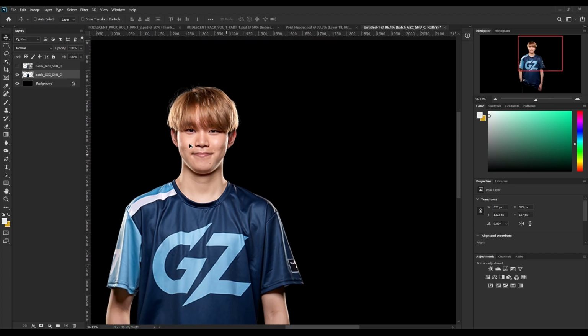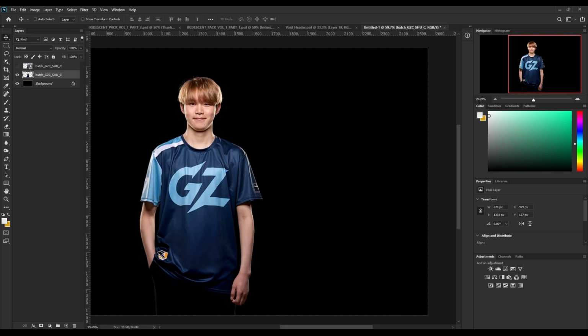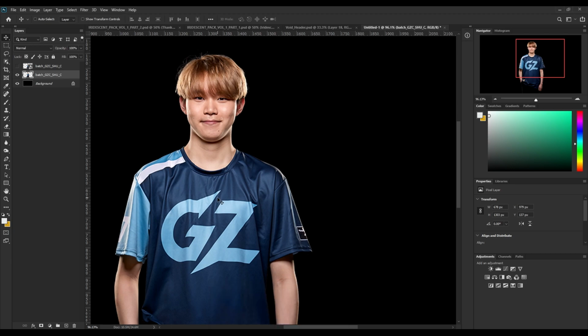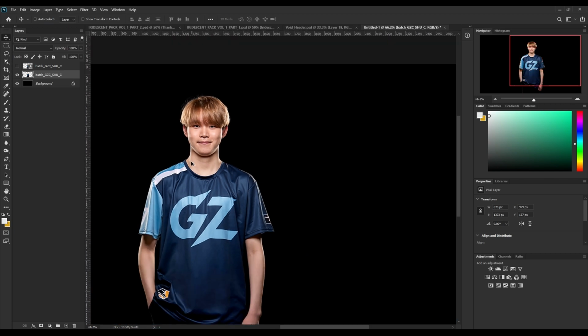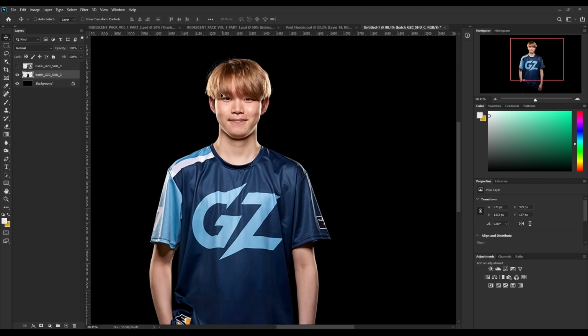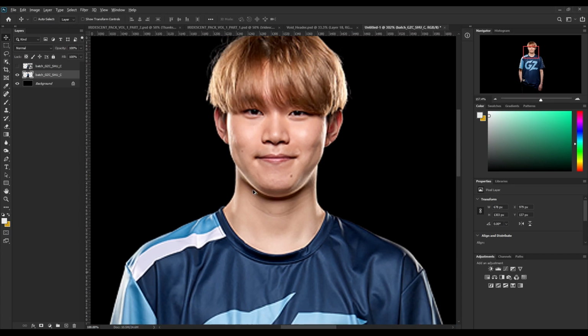But if you can't get your hands on it, I think there are a couple other options. You can Google it. I'll try to find some myself, but I think Gigapixel probably works the best. Or really just go and find a better picture. There is almost an infinite amount of pictures of the players you are looking for. Most of the time it's through sites like Flickr. I feel like Flickr has a bunch of photo albums, or sometimes the teams you like might put albums on different sites. I know the Overwatch League has their own site with a bunch of player images that I use pretty much all the time.